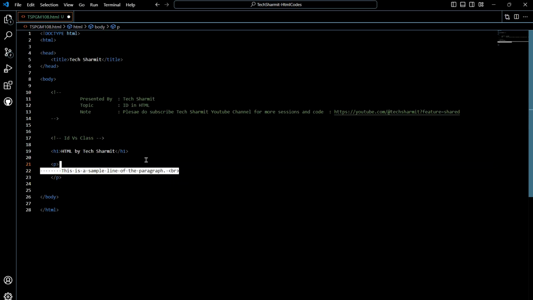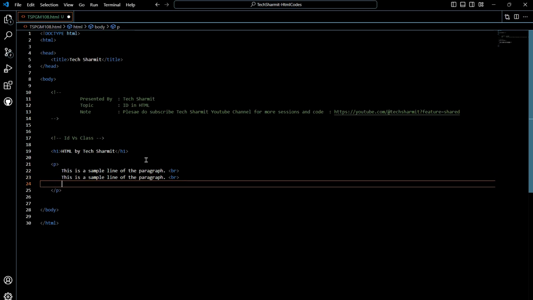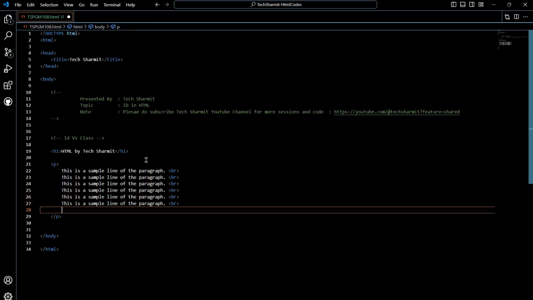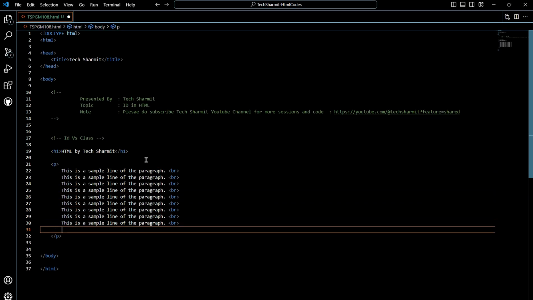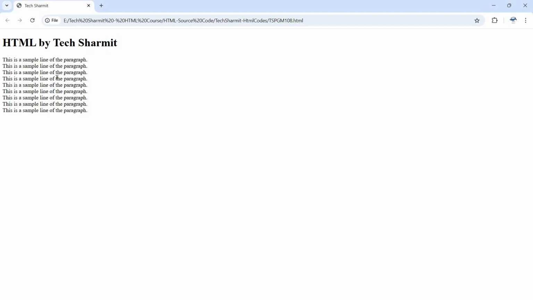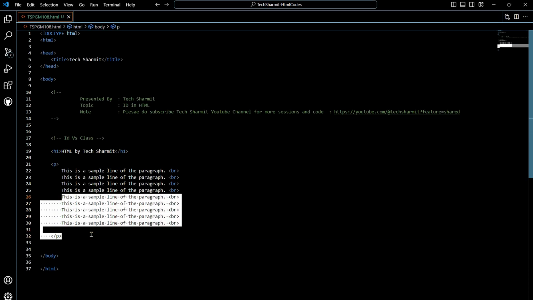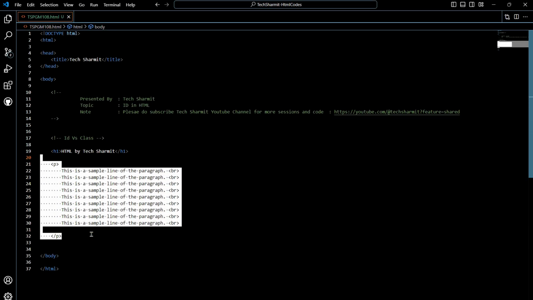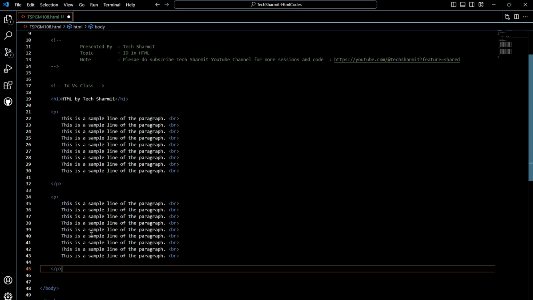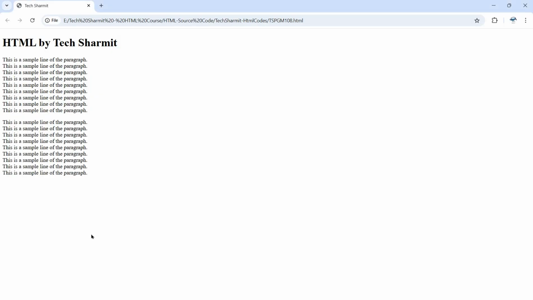Alright, so we are ready with this line. Now you can simply copy it and paste it multiple times so that we can see the paragraph in a proper manner. Now you can save this and refresh it. So this paragraph is coming like this. Now what we will do, we will create another paragraph. So let me copy the same one and paste it here. So we have two paragraphs. Clear?